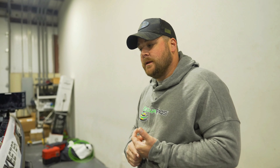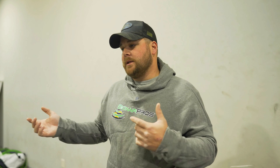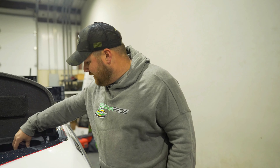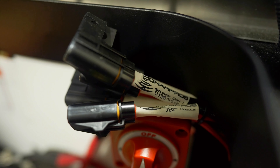Because of Taku being a smaller stature guy, we realized that having the dual X2s on the driver's side was probably going to off-center the boat with weight. So what we did was flip the 36-volt and 12-volt system. We put the twin 36-volt Dakota Lithiums on the driver's side, his twin X2 AGMs on the passenger side, and then the 280-amp-hour Dakota 12-volt on the passenger side as well.